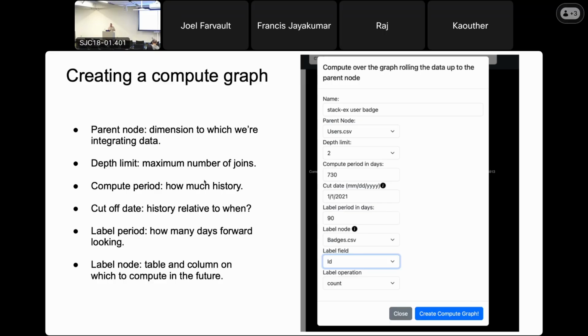and target. But in summary, you can essentially parameterize top-level parameters here across arbitrarily large compute data integration graphs constrained by a depth, right? So in this case, we were using depth 2. And so this is essentially going to say, all right, for all the tables that are depth 2 away from user, roll them up and don't consider anything farther back than a couple of years, and use this date.